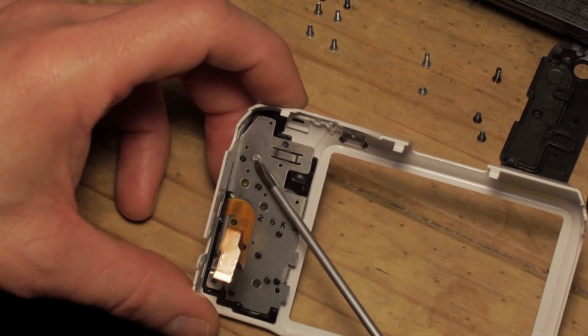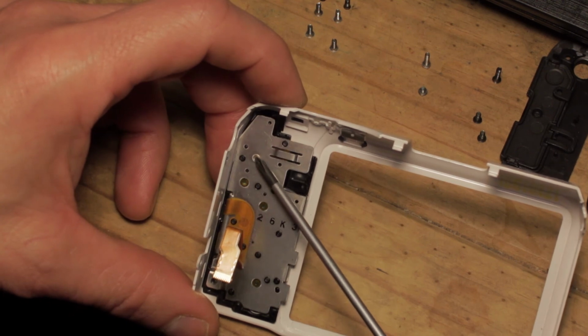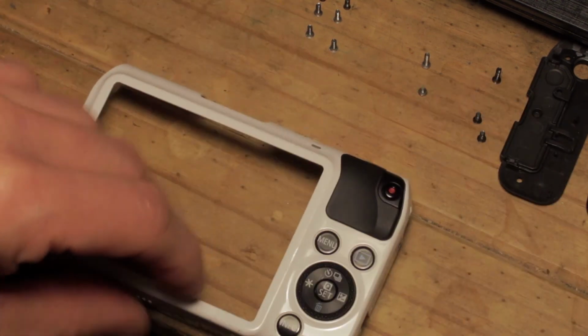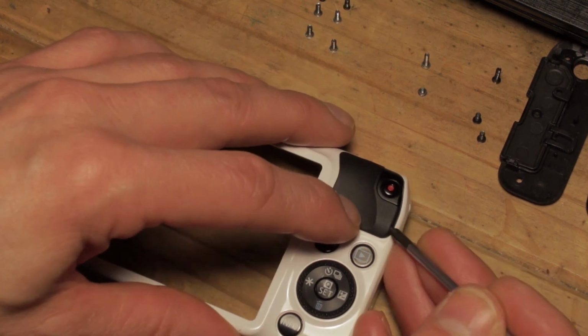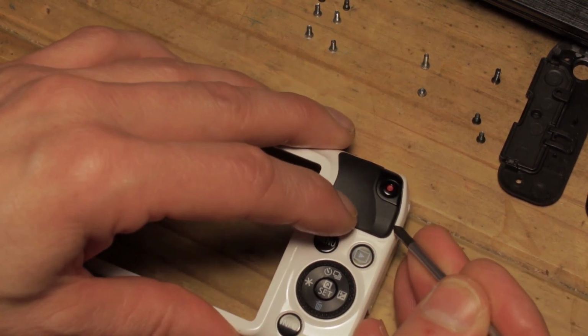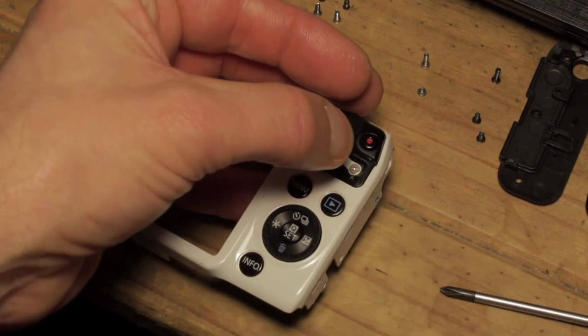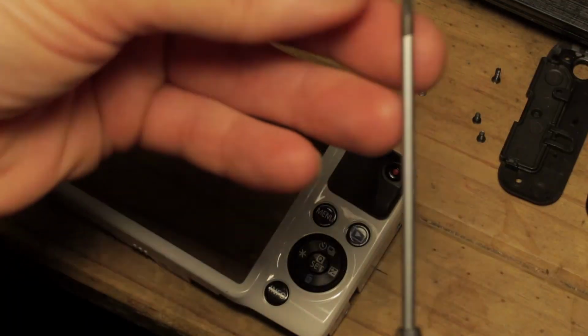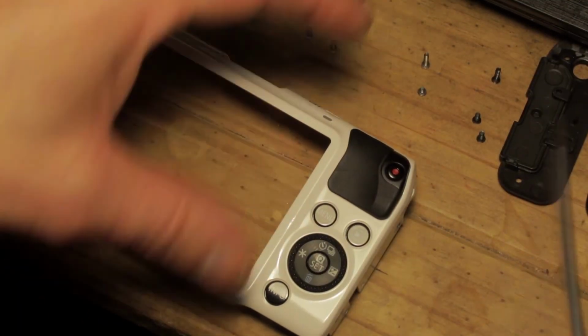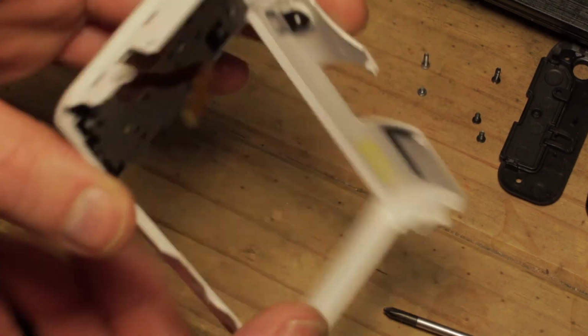This is underneath the rubber thumb pad, thumb grip, on the back plate of the camera. This is this section here. So what you'll need is some kind of tool to pry open the lip at this side a little. You only need to peel this up so far, just far enough to get your screwdriver in and undo that screw there, and then you can pop that pad back down.